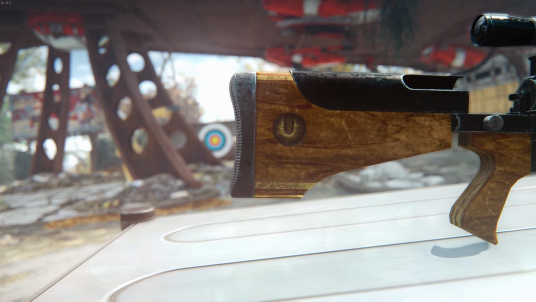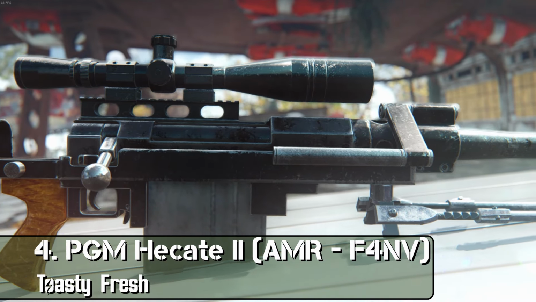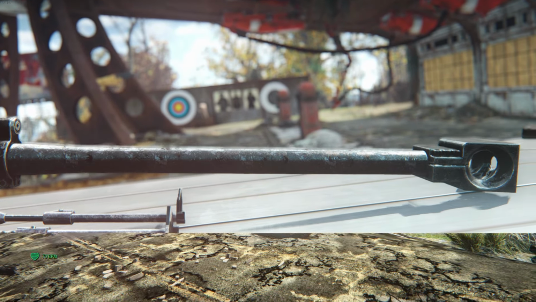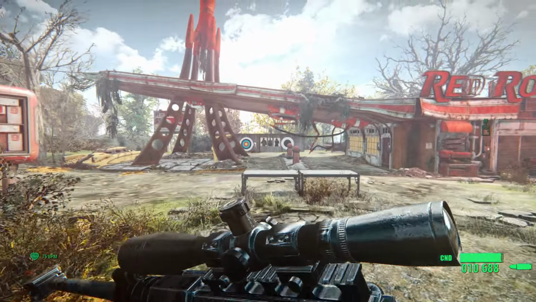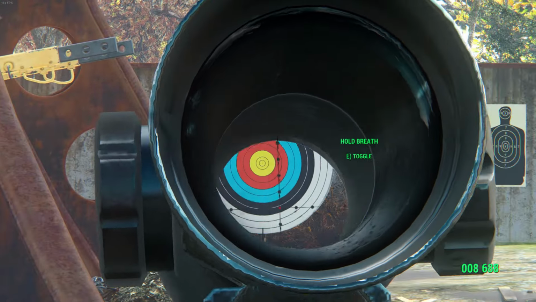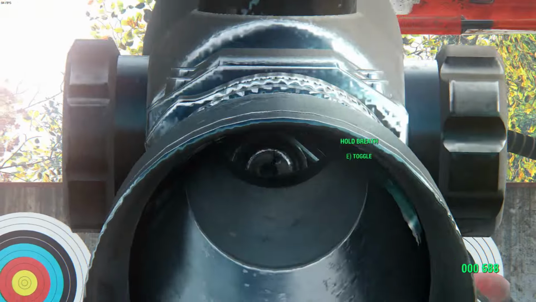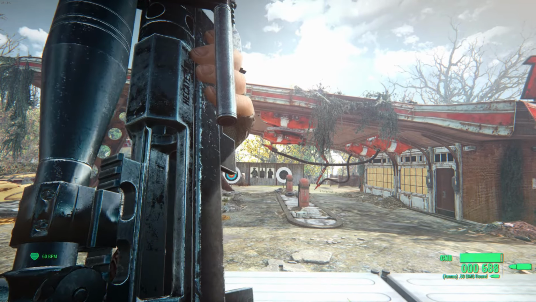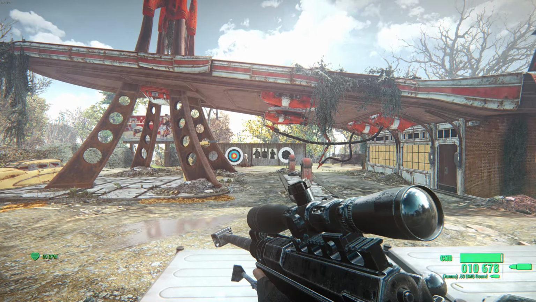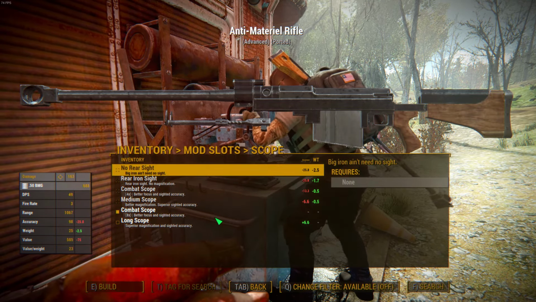At number 4, we've got another throwback. This is the PGM Heket 2, which you may just simply know as the anti-materiel rifle from New Vegas. And compared to New Vegas, these animations and aesthetics are definitely an improvement. As for the attachments, there is a pretty decent amount to craft, but the best one has to be the high explosive ammo.